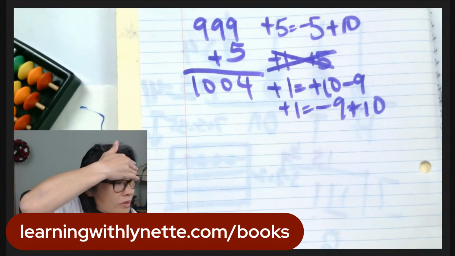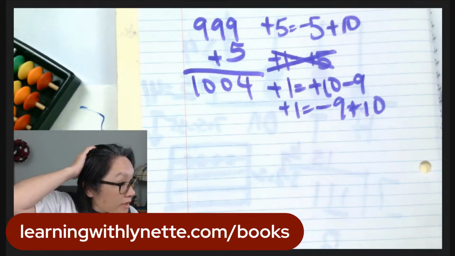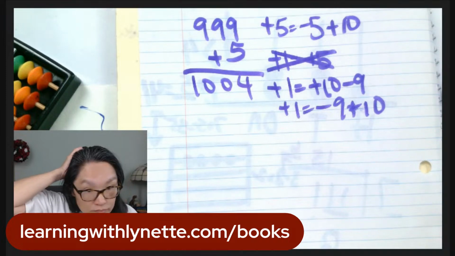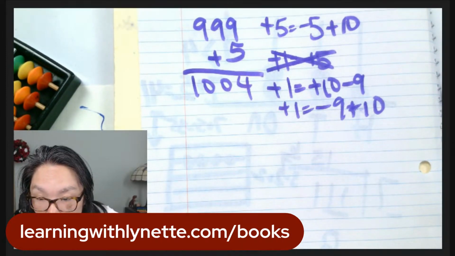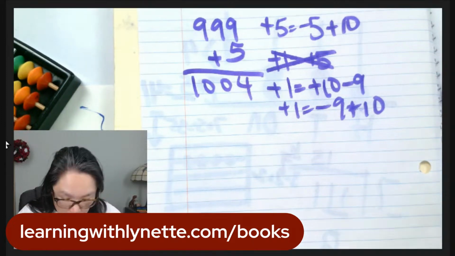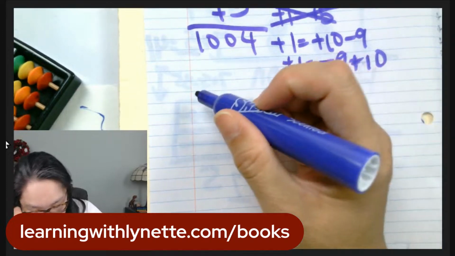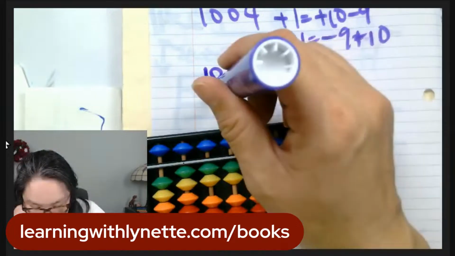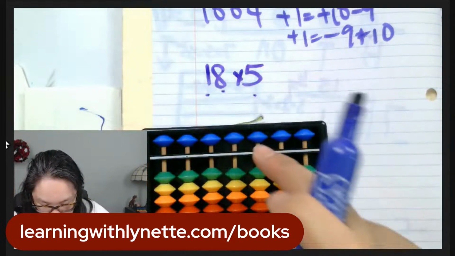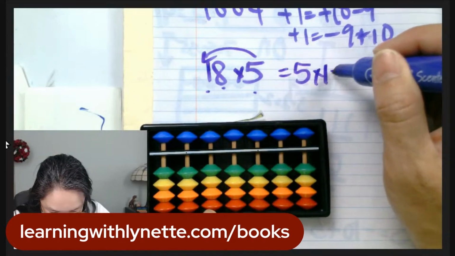Oh, you know what, let me bring up this one. What I was trying to do is figure out some multiplication questions, like whether they are 2-step or not. I was going to break it up. So I have my multiplication, 18 times 5. We do 1, 2, 3, so I'm going to put 3 on my abacus. Then the question is 5 times 1 is equal to 5.